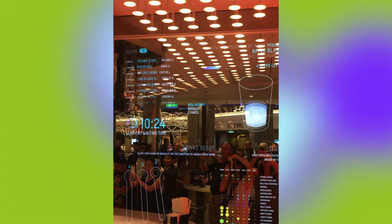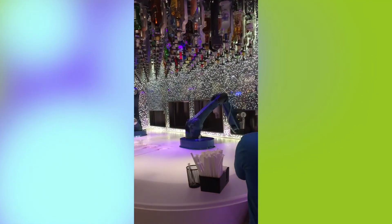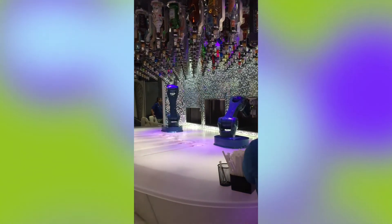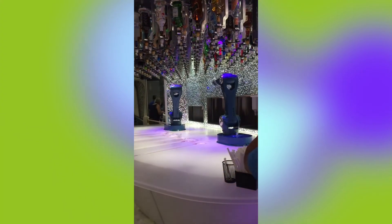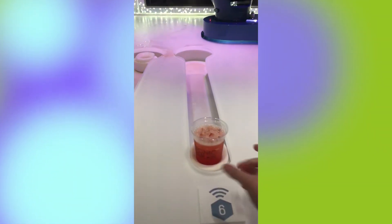One of the highlights of my trip was the Bionic Bar. Instead of bartenders it's like robot arms. You order your drink on an iPad and it tells you how it's being made every time they add an ingredient. When it's completed you go up, use your room card, and it's brought to you on a conveyor belt. It was so much fun — such an interesting way to order drinks. The best part is you didn't have to worry about getting the bartender's attention or pushing through crowds at the bar. You ordered on your iPad, sat back and waited, and it tells you where you are in line.